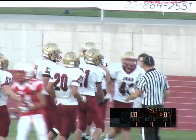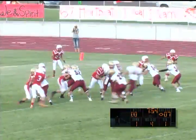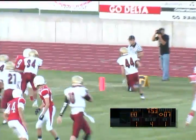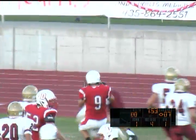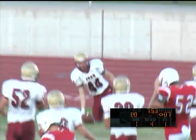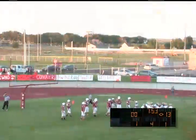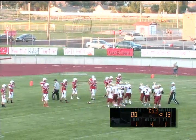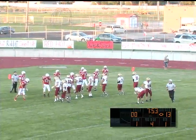Very reminiscent of last game, though, for the Wasps, as they had an explosive first quarter and then became very stagnant, and Grantsville was able to climb their way back into that ball game. We'll see if the Rabbits can do the same thing here. So Juab, off of the Delta turnover, turned it into points in a hurry, as it only took them 3 plays to go 15 yards.